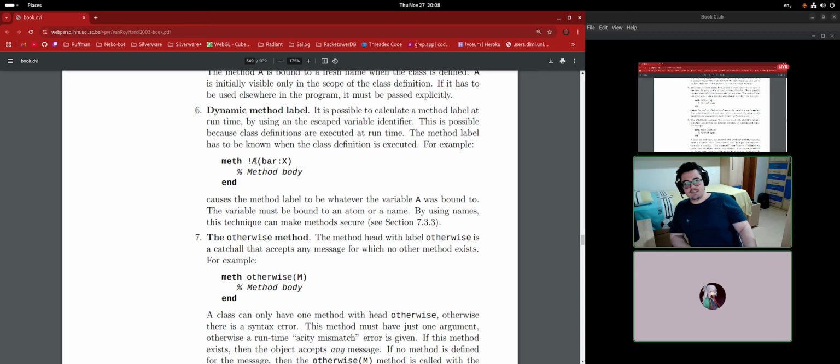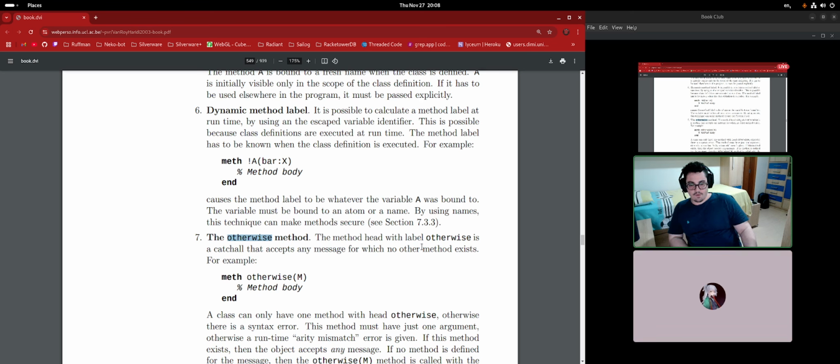This is the wet dream of Lispers with macros and metaprogramming, because they love doing that. Oh, I can just generate this with a macro and I can have my stuff being generated. You can just do this instead. You can just make a procedure in this case that can take the a as an argument, and then you can splice the a as the method name. You don't really need macros for that. And then we have the otherwise method, again an Erlang analogy. This is the catch-all.